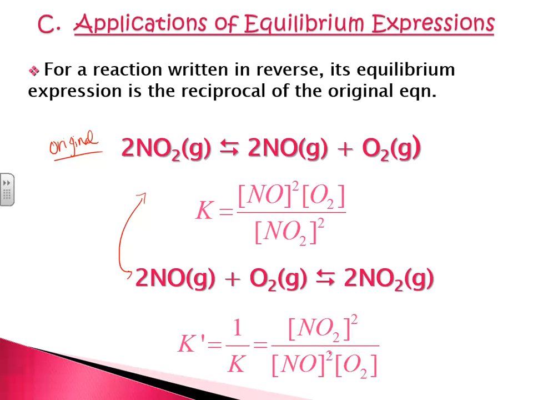So what we have here is a situation where if you recognize that the reaction is just the reverse, instead of recalculating your K, you can just understand that K, we'll call this K of the new reaction, we'll call it K prime, is equal to 1 over the original K, this being our original K, the inverse of it. So K prime would be equal to the original K to the -1 power.